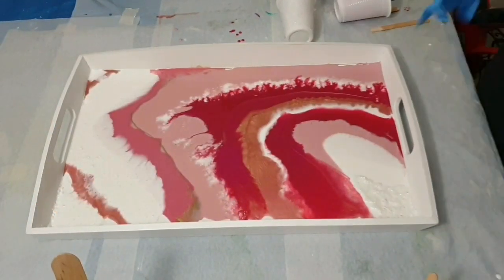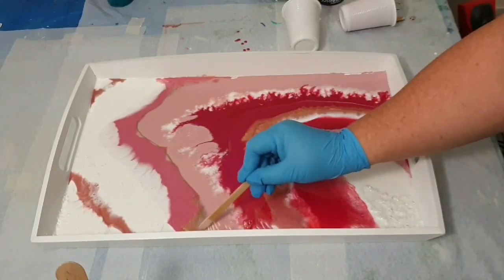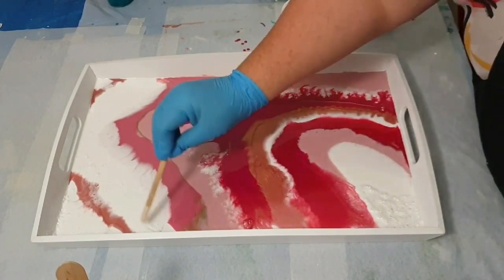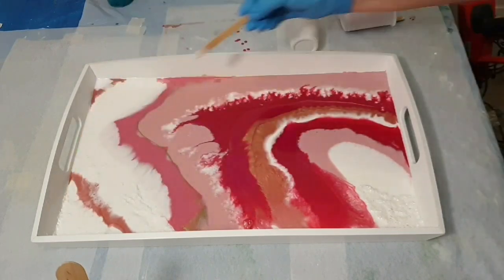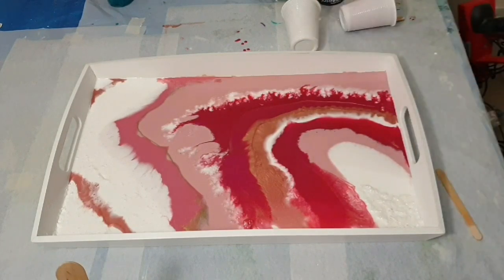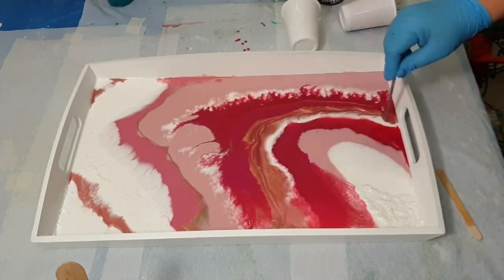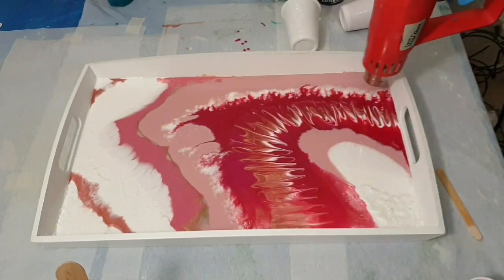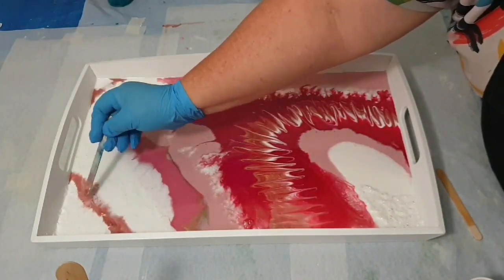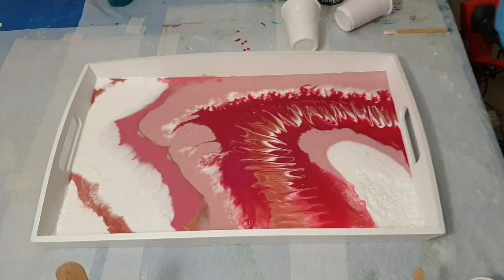When we come back you can see that the resin has spread a little more. I had just used the heat gun to warm it up and make it a little bit more fluid, and so spread it out, and some of the colours are blending into each other. You can see that main feature pink in that centre bit there is kind of bleeding its way out between the white that has those chunky opal glitters in it. So it's kind of looking a bit feathered as it goes out.